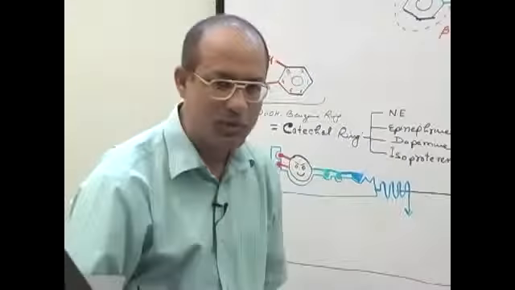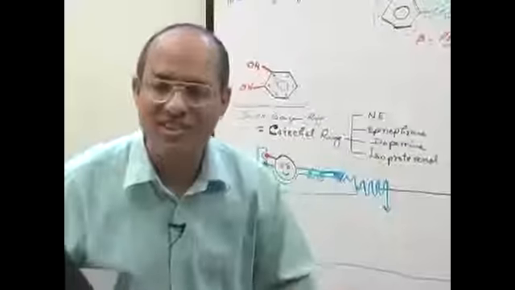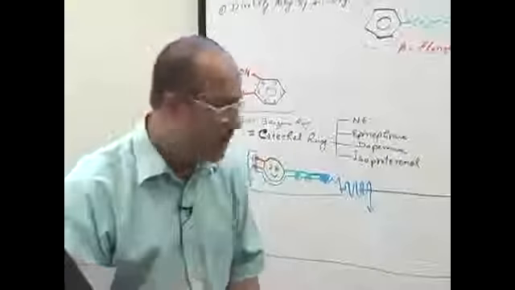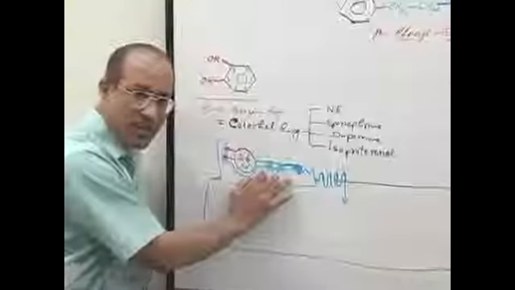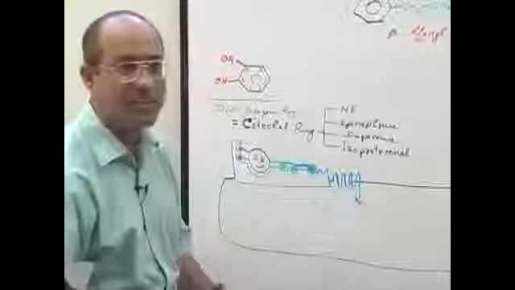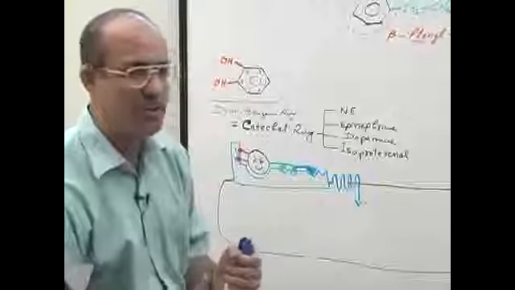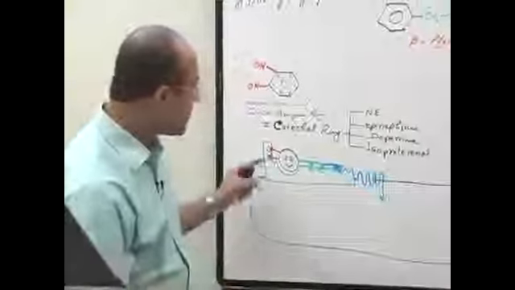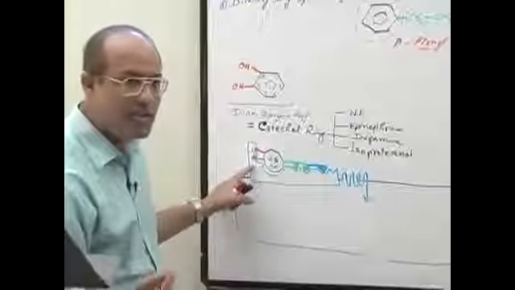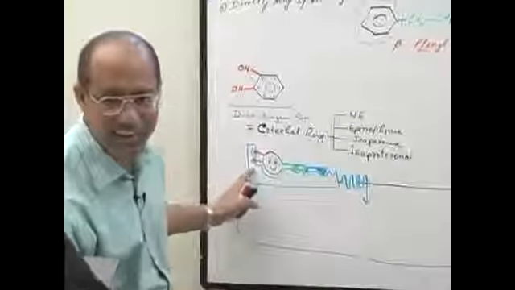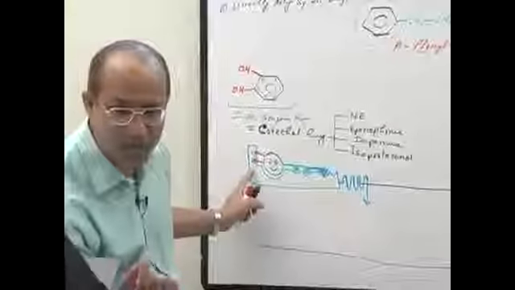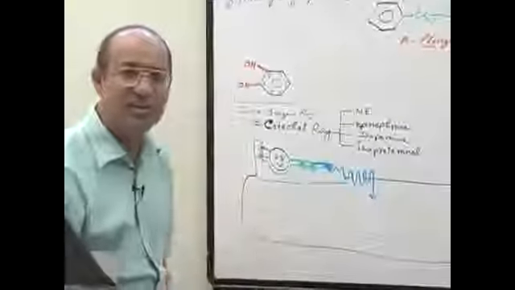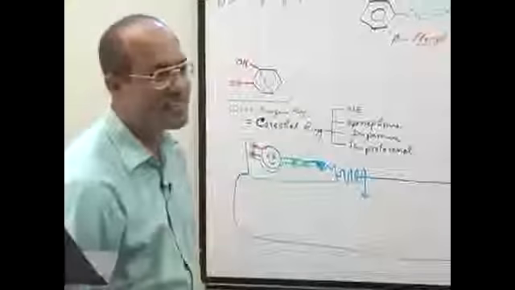What is the word used there? We say drug has high potency. Look, when a drug binds strongly with the receptor, we say there's strong affinity. But when a drug binds the receptor as well as stimulates the receptor, we say the drug is a strong agonist. It means if a drug is strongly binding with the receptor, even in low doses it can produce high action, because even a small amount will bind strongly. So we say the drug has high potency.